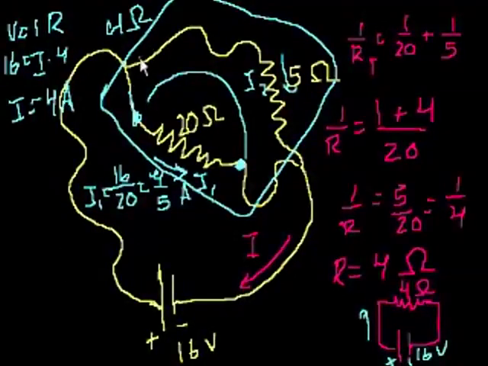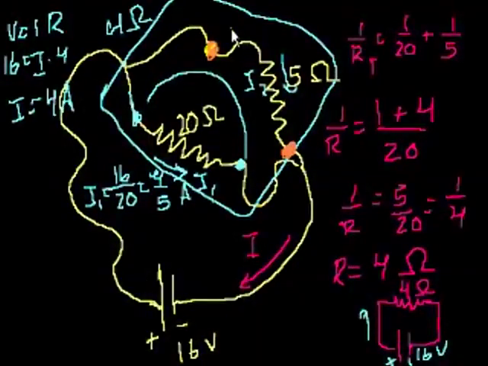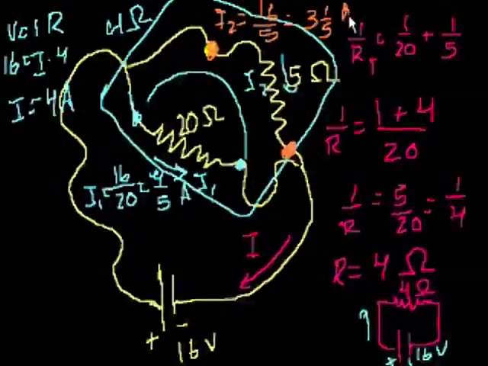And similarly, what is the amount of current flowing through here? I2. Let me do this in a different color. It's getting confusing, so I'll do it in vibrant yellow. The potential difference from here to here is also 16 volts, right? So I2 is going to be equal to 16 over 5, which is equal to 3 and 1/5 amps. So most of the current is actually flowing through this, and that makes sense because the resistance is less, right?